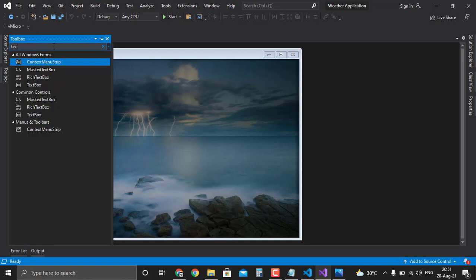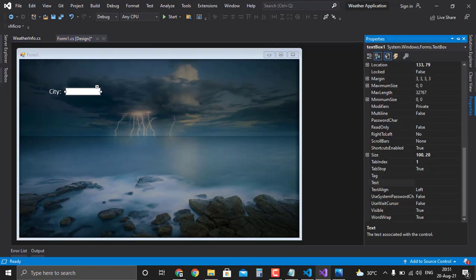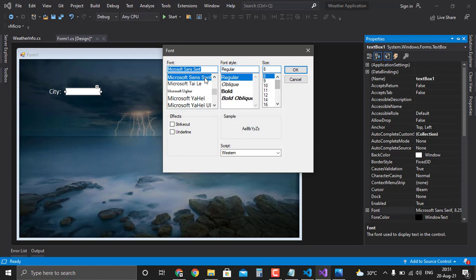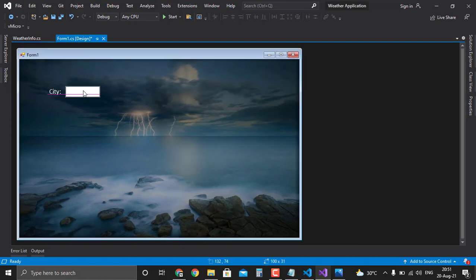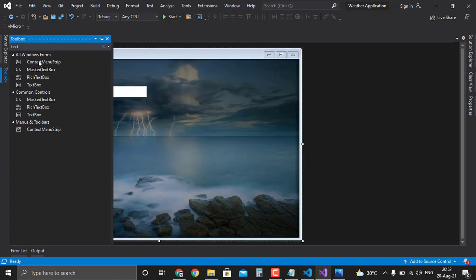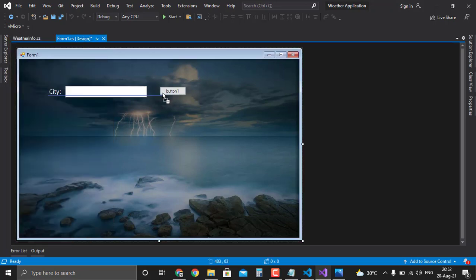Next we use text box. Again, I'm going to use Calibri. This text box will be for city, and then we're going to use a button, a search button here.